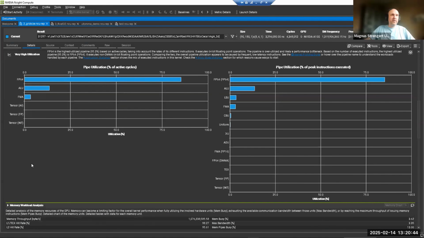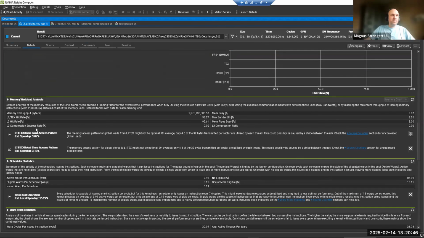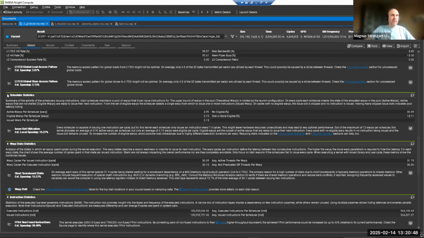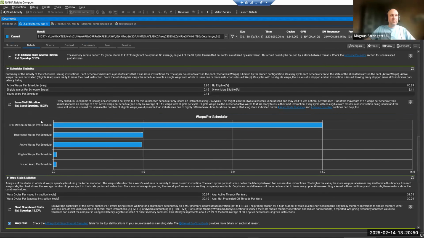And for that, I go further through this. We skip the memory section this time. We can look again at the scheduler statistics, and this time you see we already started with a way lower theoretical occupancy, because we don't run at 100% occupancy. This is why you see the cliff in the first step, and then we have a second cliff down here, which is again because there are warps that are stalled.